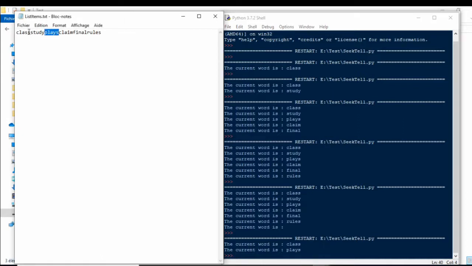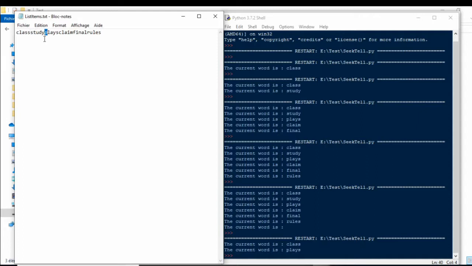What happened to this word? Study. Study was not read. And you see the utility of the seek method here. After reading the first 5 characters, we've used the seek method to set the reading pointer at another position, which is 10 here.